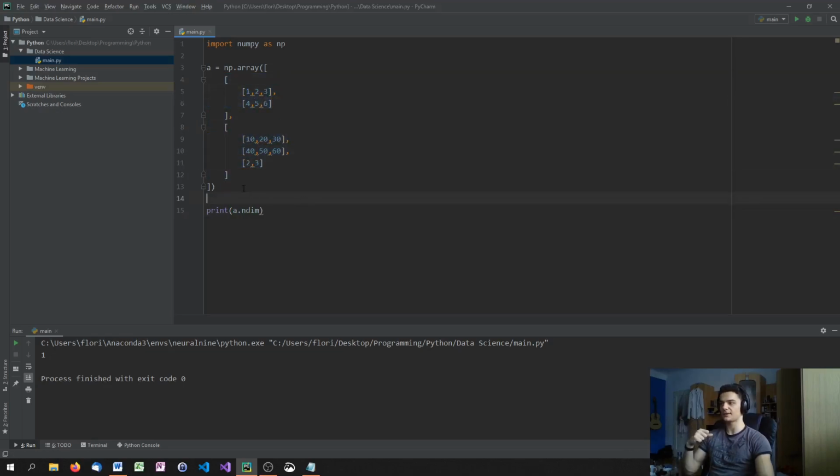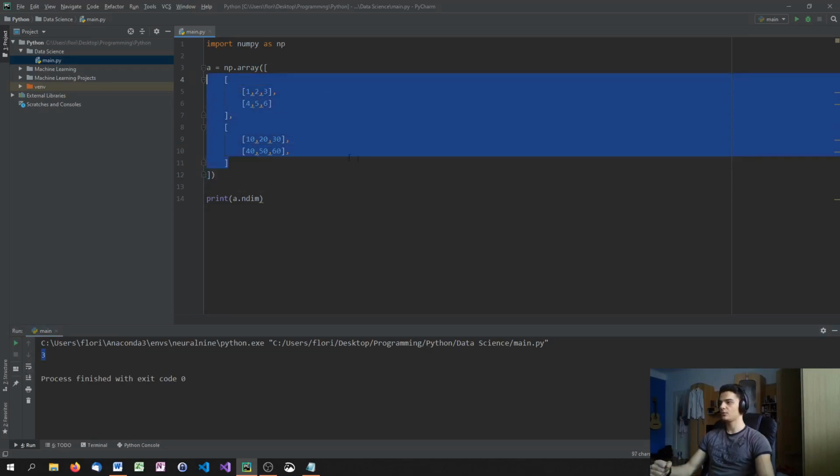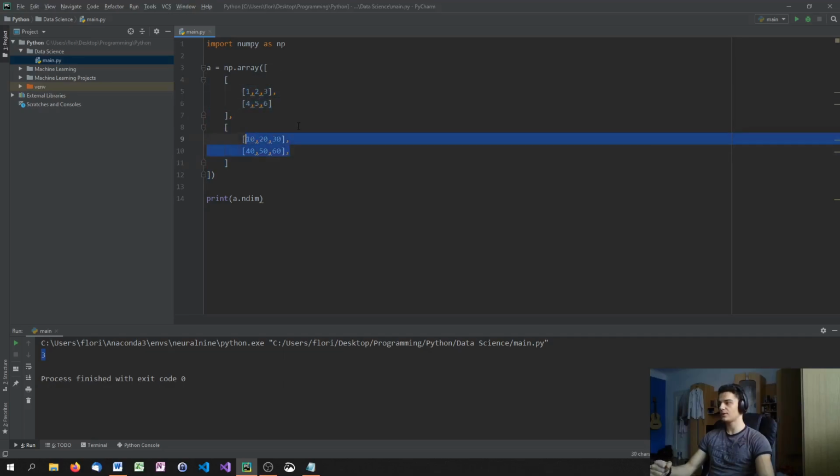We cannot talk about dimensions. But if I remove this, it would say that I have three dimensions, of course, because I have the same values. I have 2, then again 2, and then 3 each. So when we're dealing with the same shapes, we have dimensions. In this case, 3 dimensions, of course.